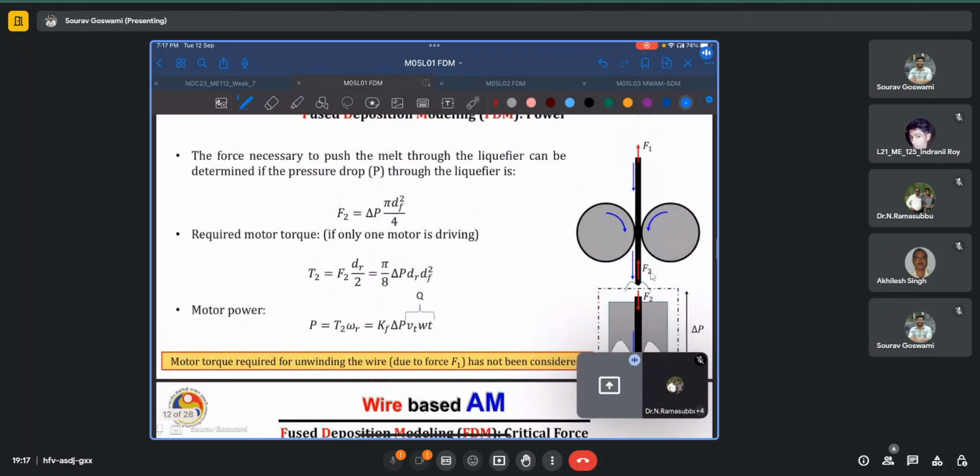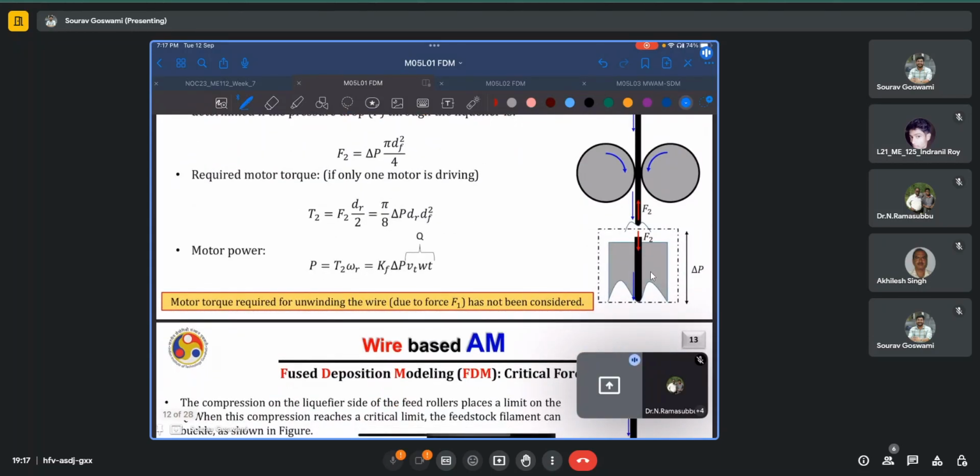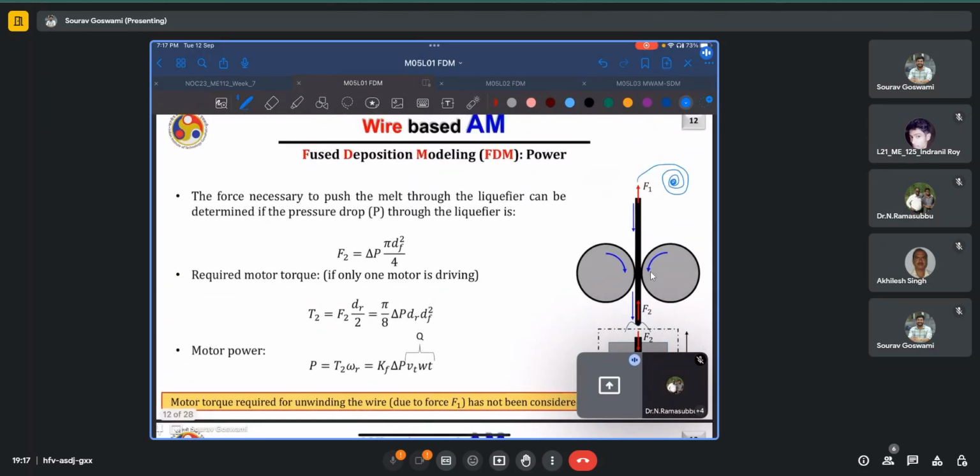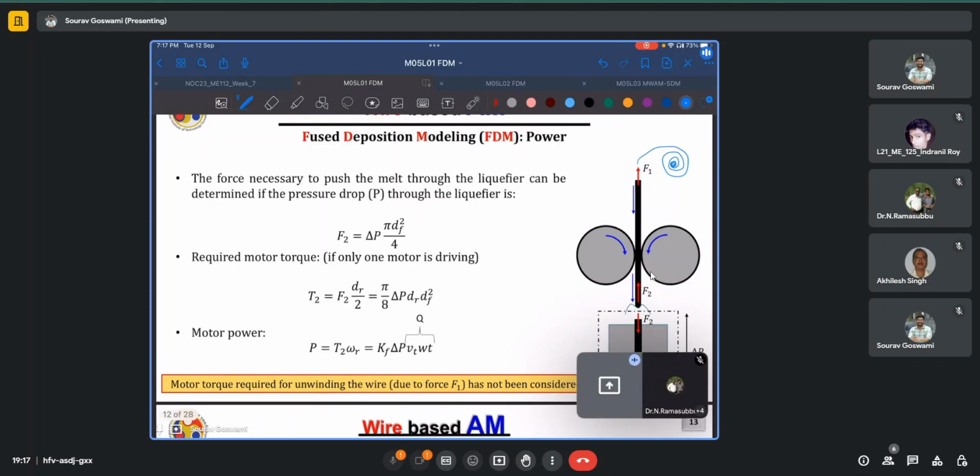Some further calculations determine the force which is needed to push the filament through the melting region. In this case, two forces will act. One is a tensile force, F1, which comes from the spool. This material would be coming out from some spool, and we would need to pull it from the spool, so on the cross section the wire will be under tension on the spool side. And because we are forcing this wire into the melting region, on the other end, F2 is a compressive force. F1 is often ignored in these calculations as compared to F2, since its magnitude is very small. Also, we saw that even loose coils may be used, in which case there is no tension at all.